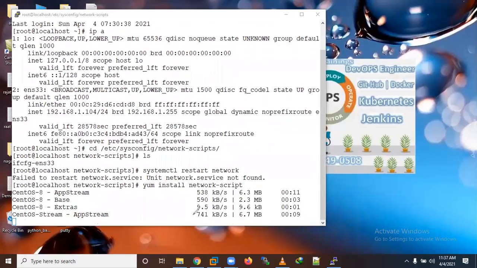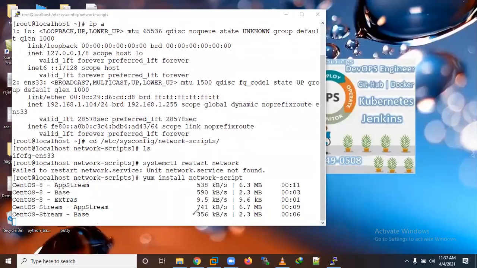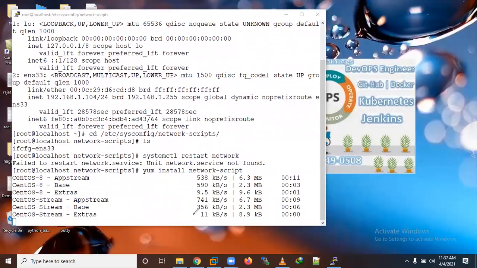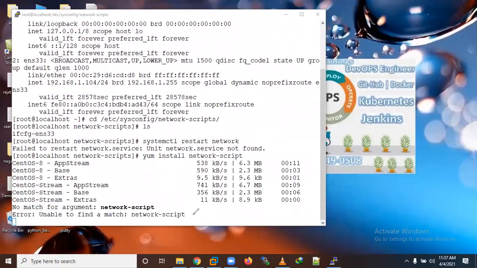And make sure you have an internet connection, then you can install. If you don't have an internet connection, you can't install it. Like that you can take an SSH connection.